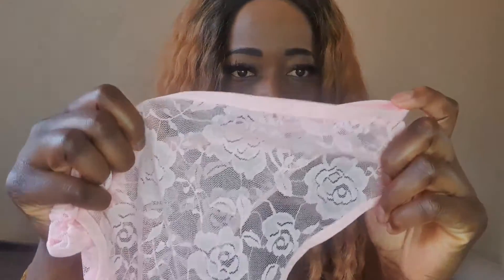I wish you guys could actually feel the material — it's so soft. The next thing on my list is these pink bottoms. They're just plain and they look a bit see-through. We'll see how that turns out. I really like the pattern on it — the flower pattern is really nice, and it makes it stand out compared to the black one. I really love this and I can't wait to try it on.